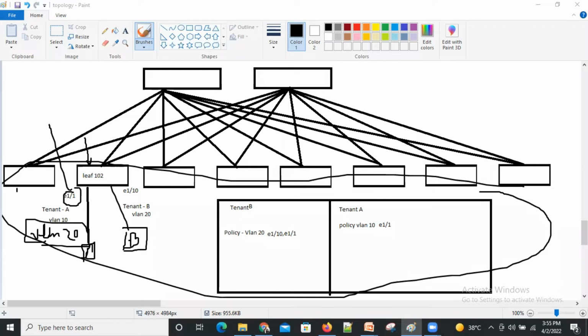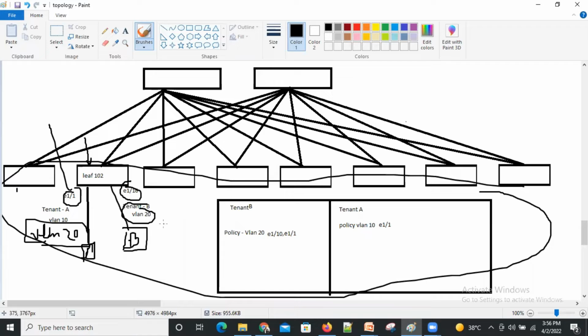Yeah, so this whole question, Daminda, just give me a few minutes and then we will discuss it. So what is this port doing? Each port can be part of multiple tenants. Yes. So let's suppose E1/10 is a part of tenant B. Now you want to use it in tenant A, you can use it. There's no restriction that this port is already used by tenant B. You will be able to see all the ports under tenant A and similarly under tenant B.